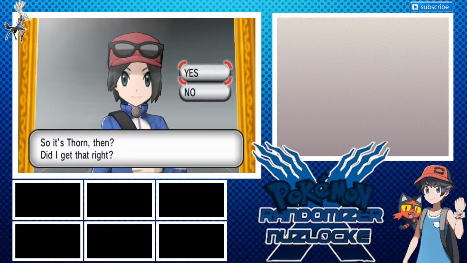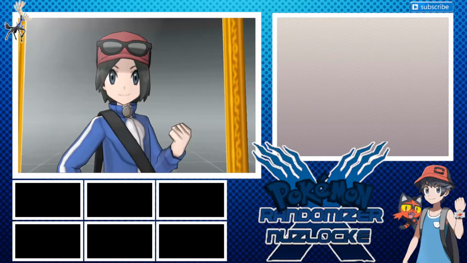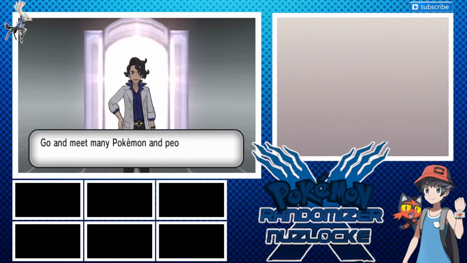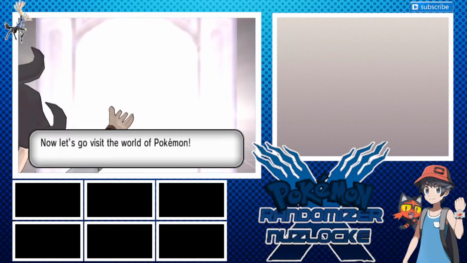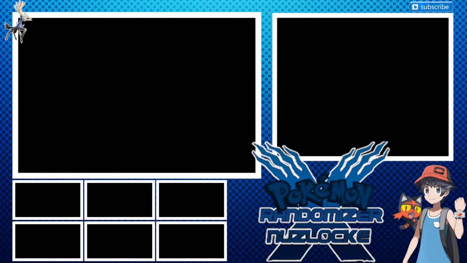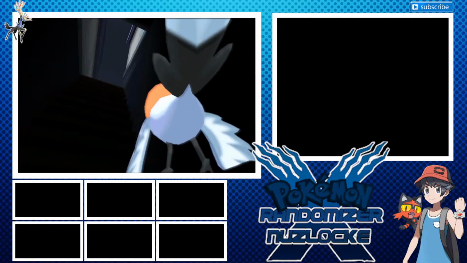Other than that, in terms of what we've actually randomized, the items I believe you can pick up. That should be a thing that we randomized. Other than that, gifted Pokemon, legendaries, static encounters, starters, of course route Pokemon, I believe hordes and all that kind of stuff is all randomized as well.